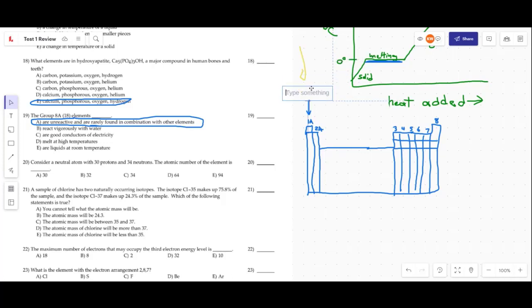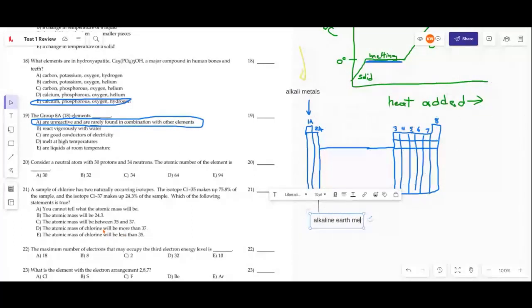Alkali metals. The next one that is important is 2A. These are the alkaline earth metals. They are also reactive, but not quite as reactive as 1A. For example, if you threw a chunk of calcium in water, it would fizz. You might not think calcium is a metal, but it actually is. If you threw it in water, it would fizz and bubble and produce heat, but it wouldn't explode. So these are alkaline earth metals.